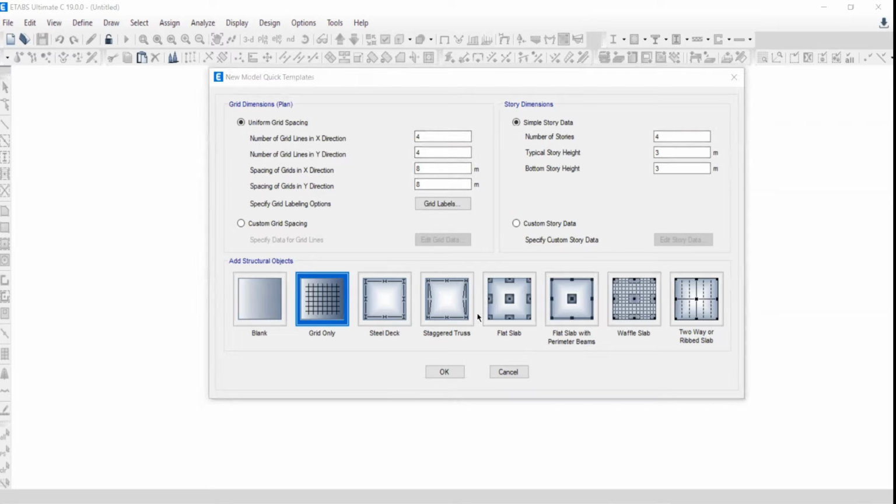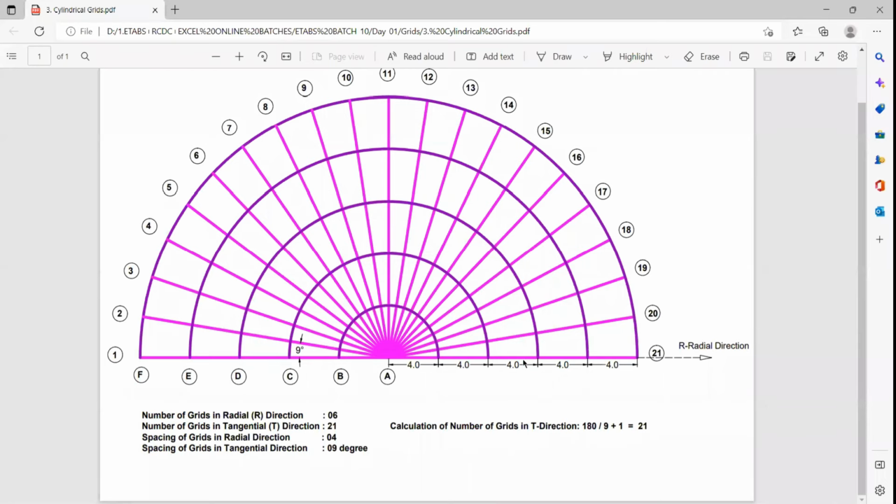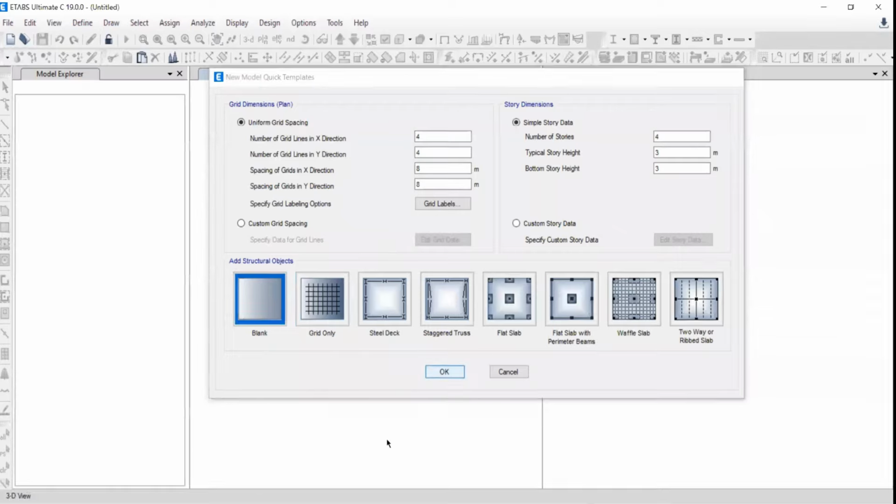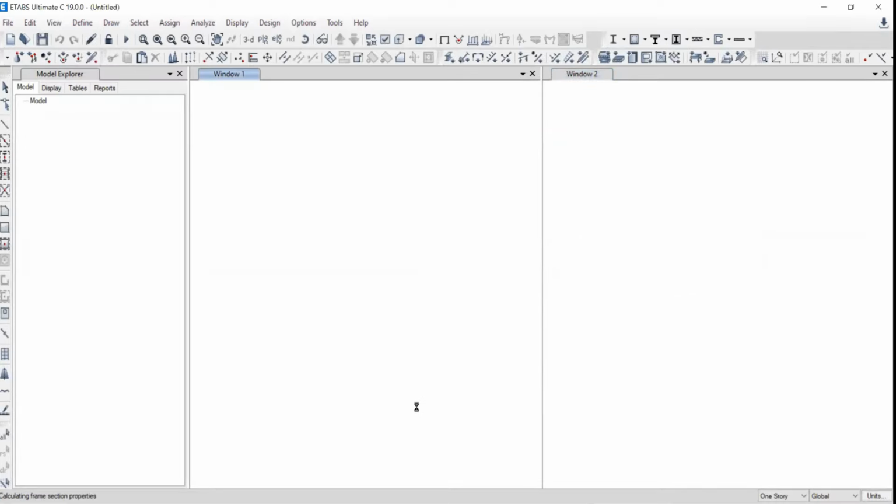But my drawing is not in X and Y. It is a cylindrical grid system. So all these options are not useful. This is the overheight definition, so I can't do anything here. Then what I need to do is go with the blank option. Check this blank and let's say simply okay.